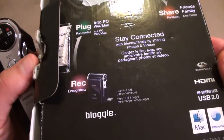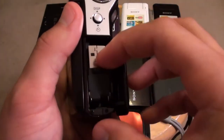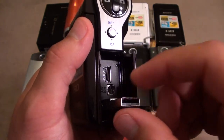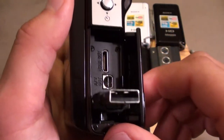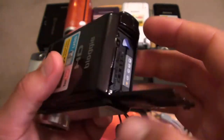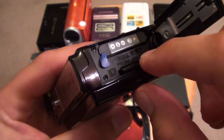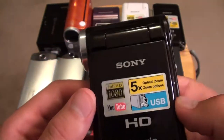The box isn't in great shape but the video camera is. There's a USB port — you don't really need USB though because the SD card comes out. Of course there's a mini HDMI, an AV out port, and on the bottom there's a removable battery for charging. There's also an SD card slot that takes Memory Stick Duo cards.